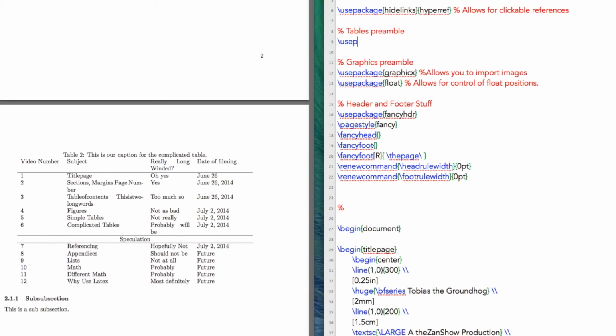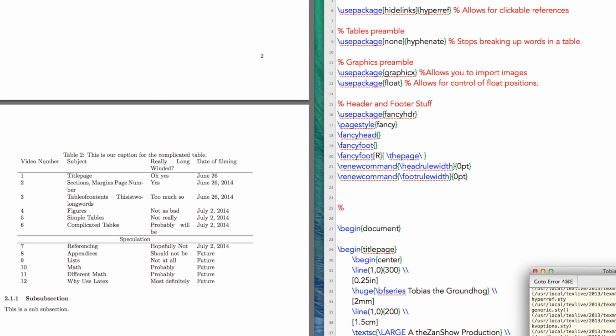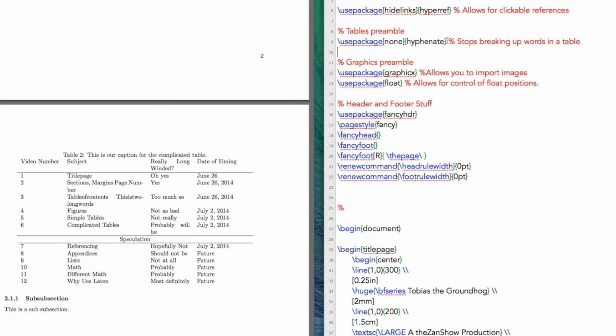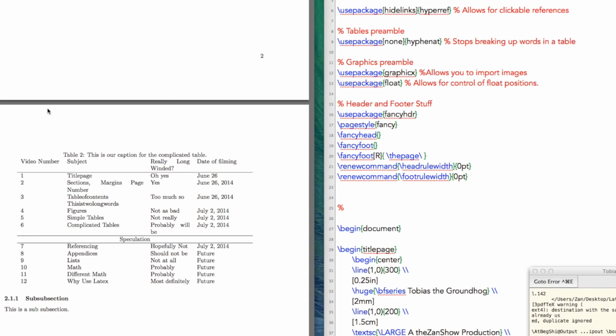Our first thing is we're going to use our package hyphenat, h-y-p-h-e-n-a-t, not hyphen. And then let's just throw in a comment here: let's not use autocorrect.